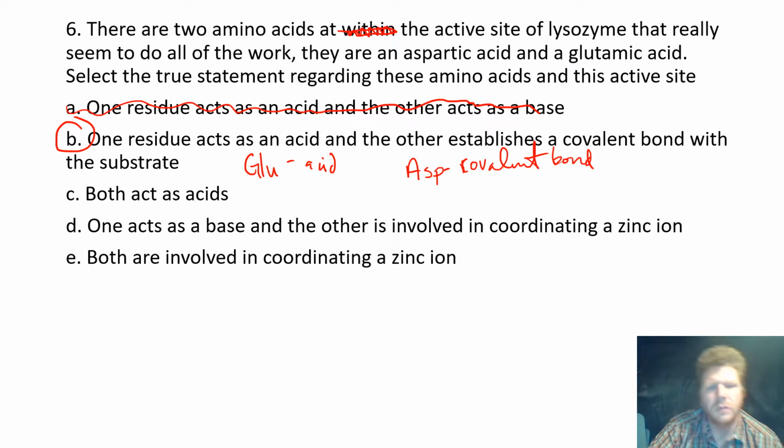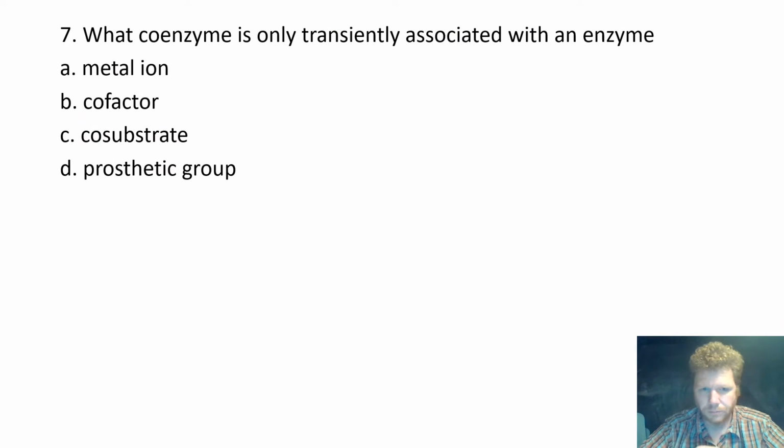Okay, now B is the correct answer, but looking at the different answer options, both act as acids, that's incorrect. D, one acts as a base and the other is involved in coordinating a zinc ion. That's asking a question to reflect on carbonic anhydrase, what zinc does in that case. Answer option E is also asking that same thing.